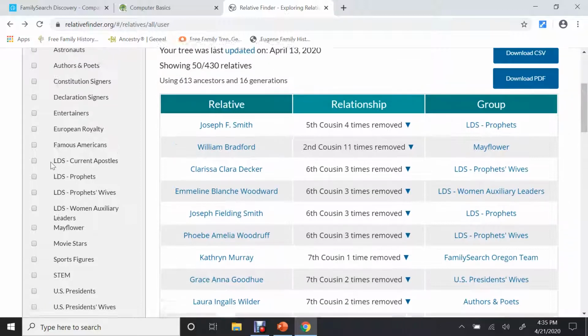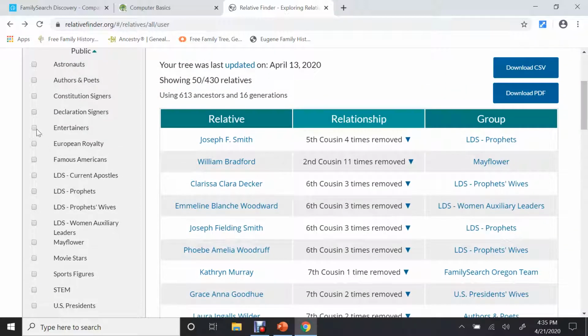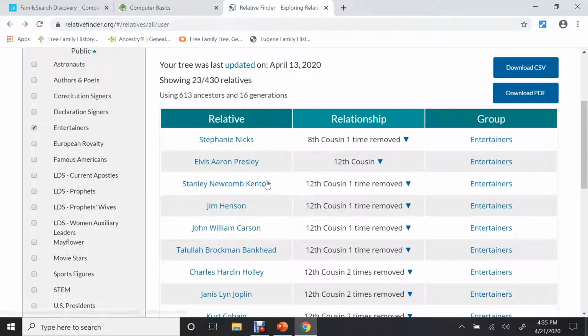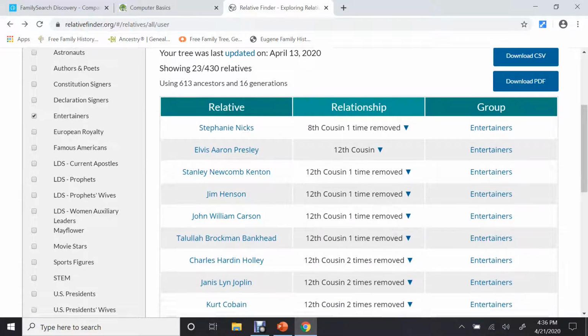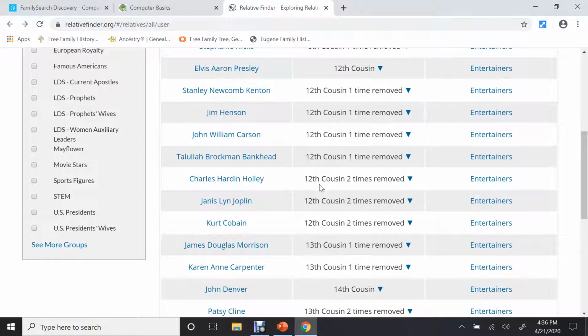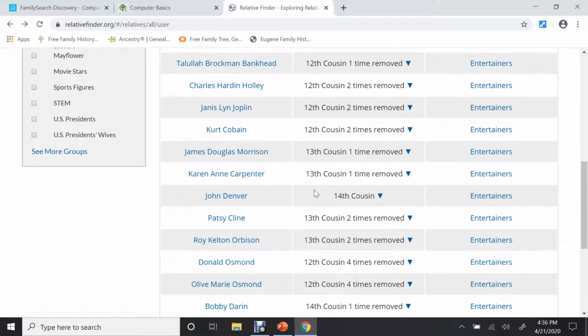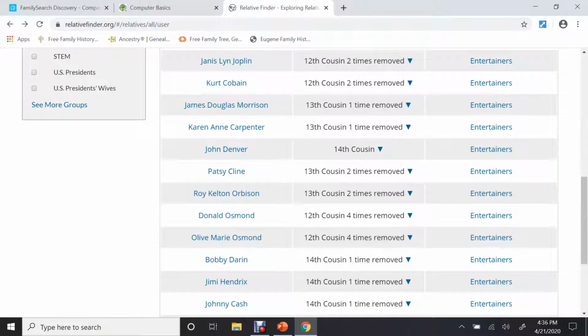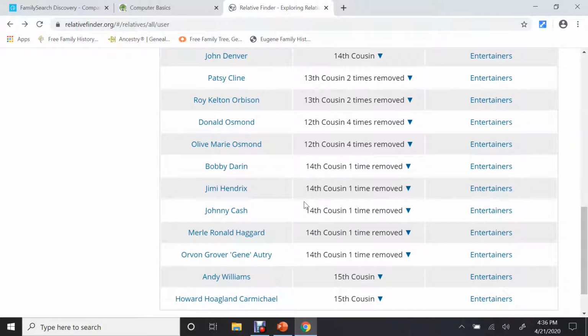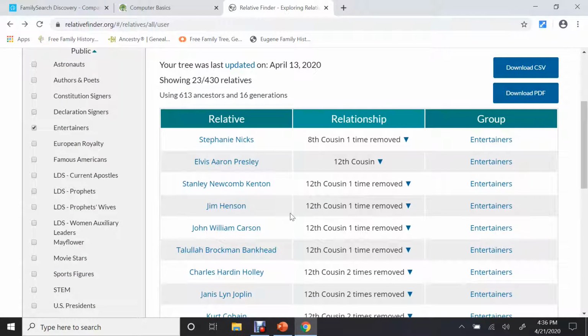Unclick it, and let's say I want to go into entertainers. Click on that, and it will tell me, like, here's Elvis, 12th cousin. All of these ones here, Karen Carpenter, Osmonds, Johnny Cash, and I can click on those. The ones at the top are the ones that you're the closest to, 8th cousin, 12th cousins, and so forth.